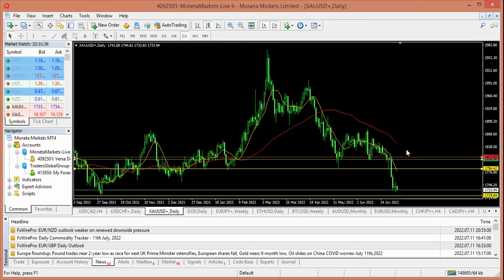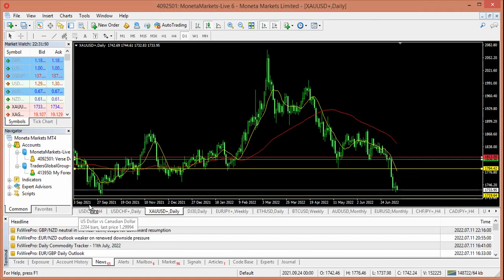So this is the MT4 interface on the laptop, and where my mouse is currently is where the Forex pair we are interested in appears.